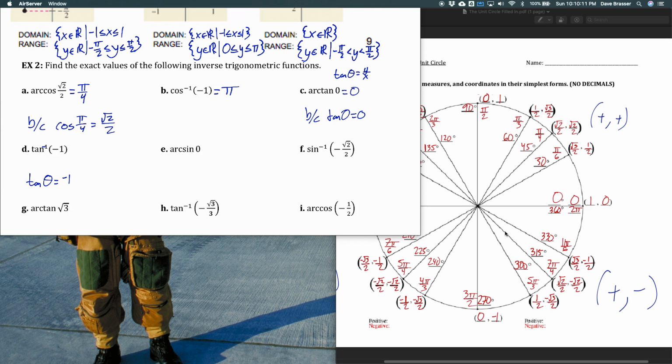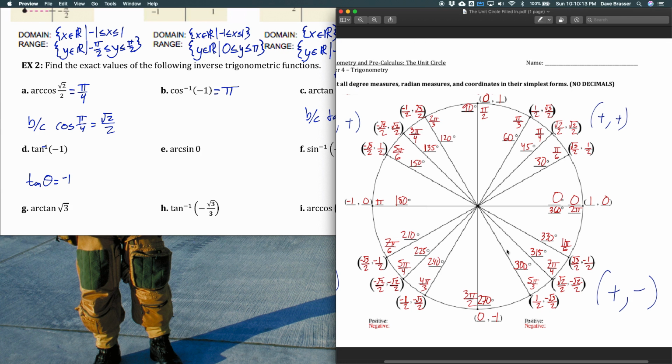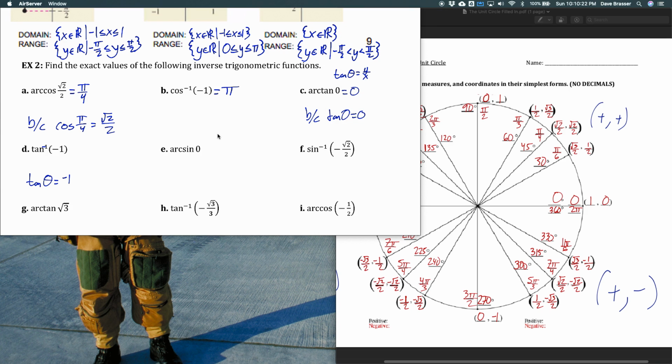Well, the only places it could be is at 3 pi over 4 and, down here, at 7 pi over 4. Going back to our restrictions for our range, our outputs can only be between -pi over 2 and +pi over 2. So that means we're working in quadrants 1 and 4. In quadrant 4 is where we'd see it if we were to take the y value, -√2 over 2, divided by the x value +√2 over 2. That would give us -1.